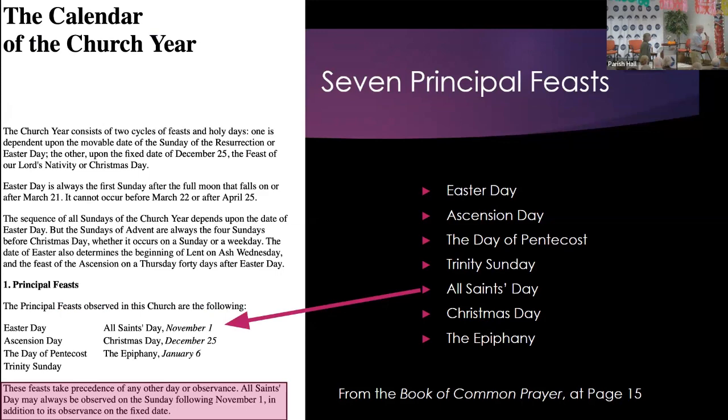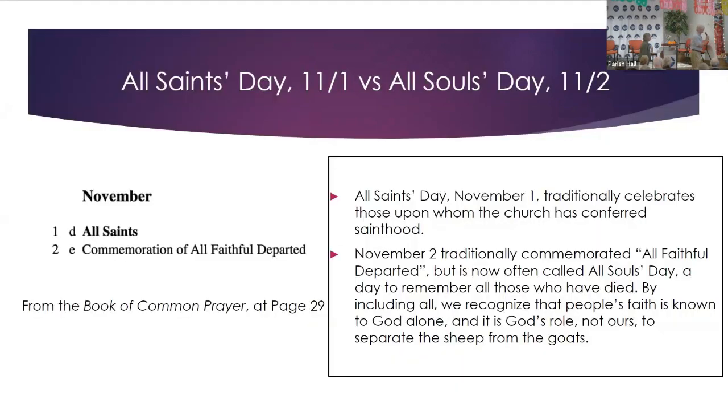We've also got, maybe on the next slide, right, here we go. This November 1 and 2 is taken from a few pages later in the prayer book, where it lays out the calendar for each month. And you see that the 1st of November is called All Saints, and the 2nd, traditionally called the Commemoration of All Faithful Departed.